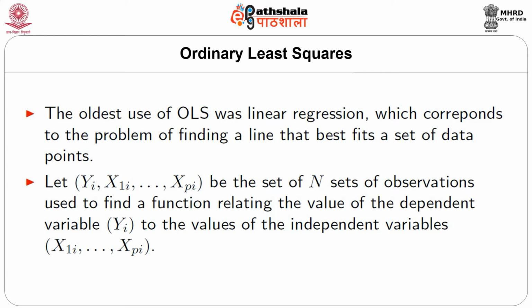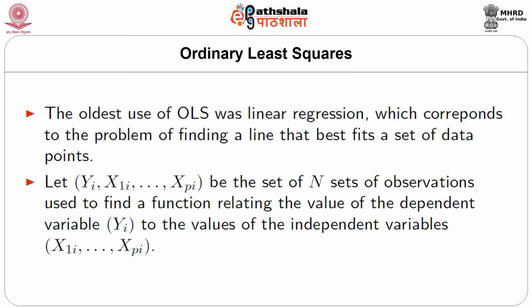Let me remind you, in linear regression we have a response variable y and we can have one or more explanatory variables, and the response variable depends on these explanatory variables in a linear form. The form can be written as yi equals beta naught plus beta 1 x1 plus beta 2 x2 plus beta p xp plus epsilon, where we have p explanatory variables. The betas are called the regression coefficients corresponding to each explanatory variable, and epsilon is the error term.